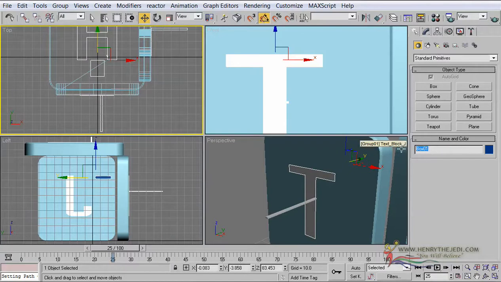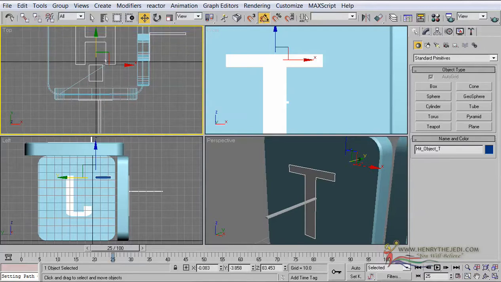We're going to call it hit object T, and then select the rotation tool.